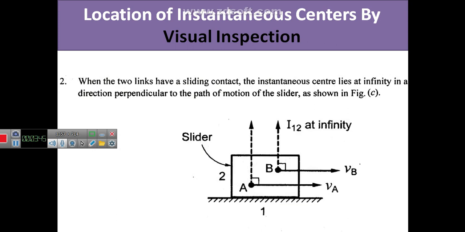Then coming to the next one, this is one more example of an arrangement. There is a slider on the floor. The floor is fixed, which is marked by a hatching line there, and you consider a point A or B on the slider, meaning that the velocity is along the x-axis, and the y-axis does not have a defined location or defined path, that is, it is at infinity. So the instantaneous center I12 is at infinity. Likewise you have to mark them.